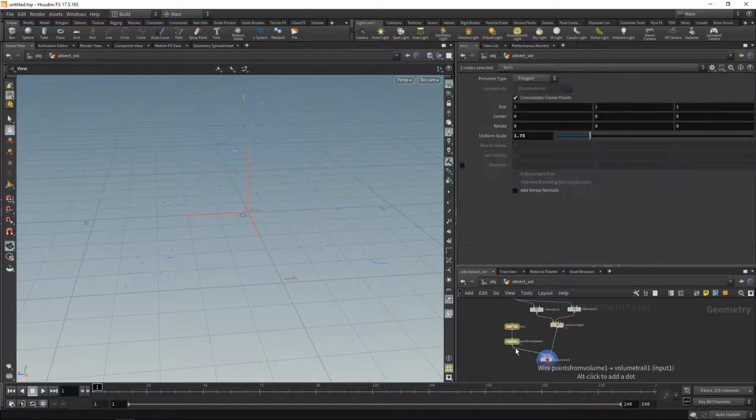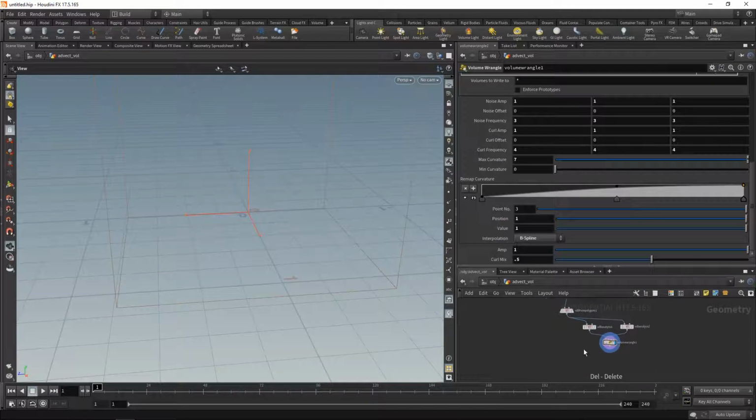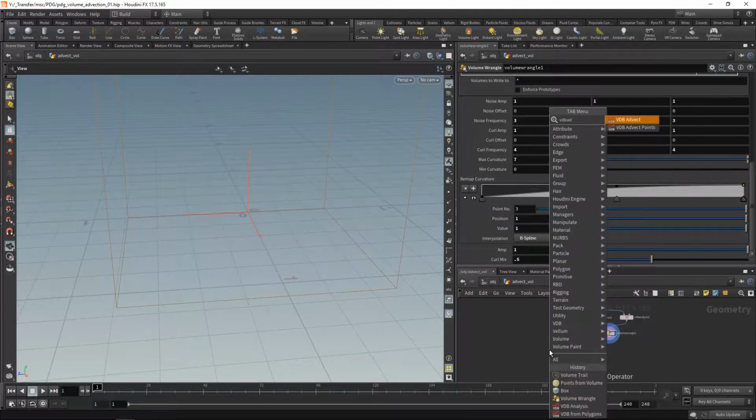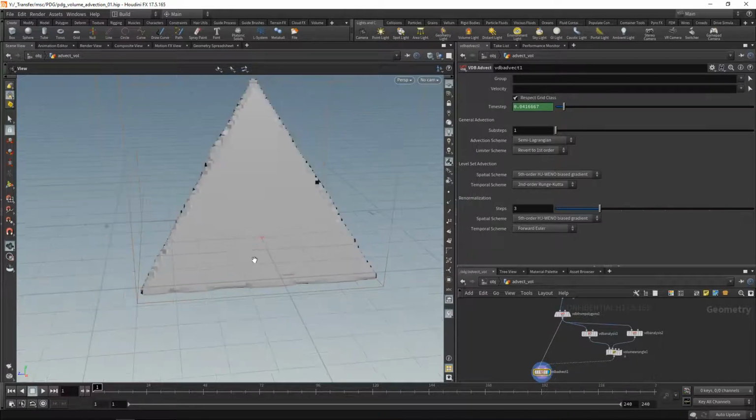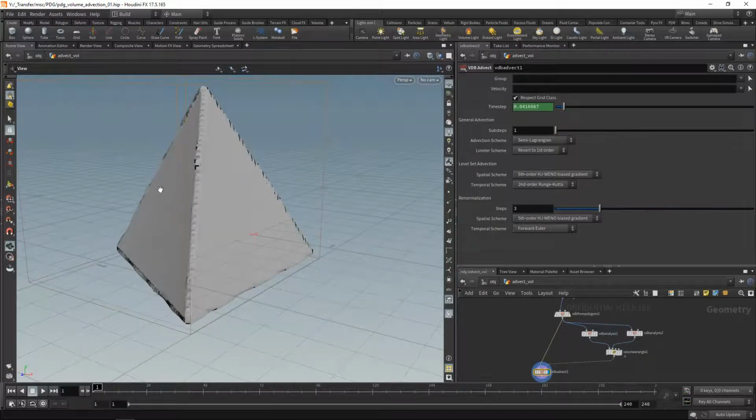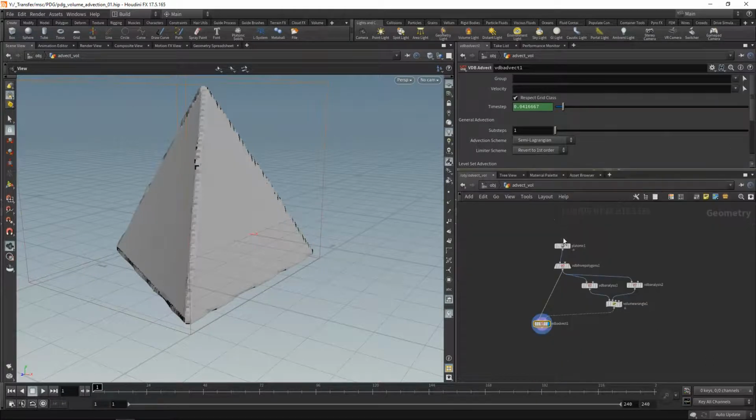Okay, let's get rid of all this. This is just to visualize what we've done so far and maybe save this. And finally drop down a VDB advect wire in our incoming original VDB in the left slot and the velocity volume that we just created in the right slot and highlight it. And you can see there's already something happening on these edges a bit. What I want to do now is take all of this, what we just built, and drop it into a loop so that it's repeated over and over again.